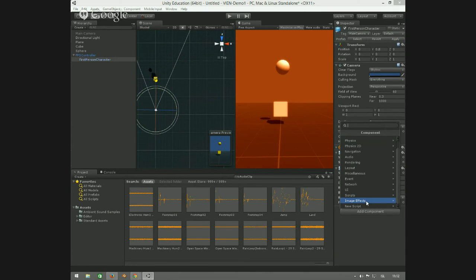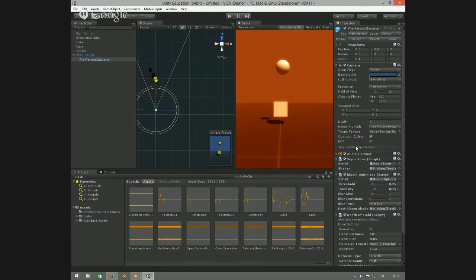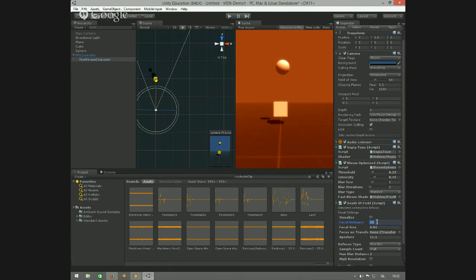We can add that as an image filter, and there's rendering, I think. No, camera depth of field. Here, I've now added a filter that makes things more blurry the further away they are, and it gives you that a little bit. You have to change maybe the threshold or the focal distance a little bit, and we can focus a little bit closer to us, I think, like that.